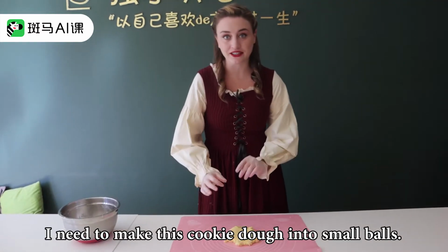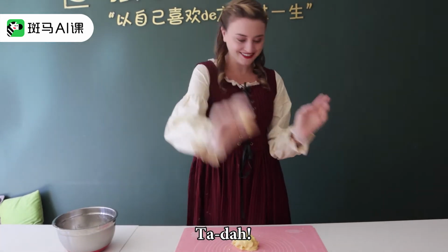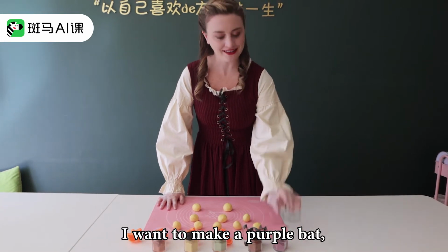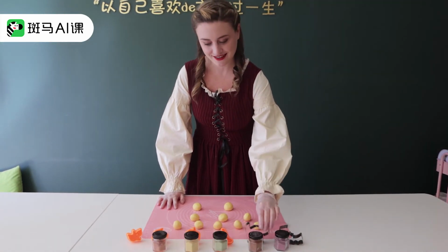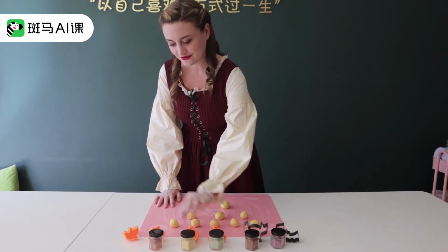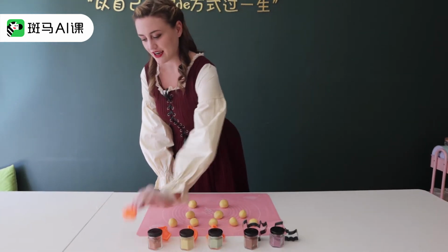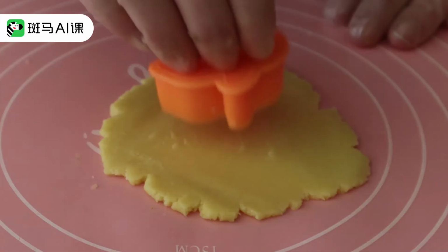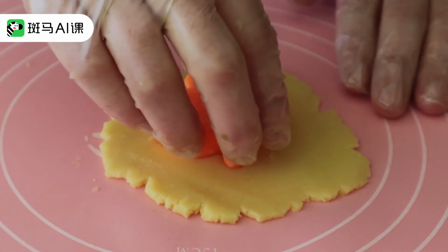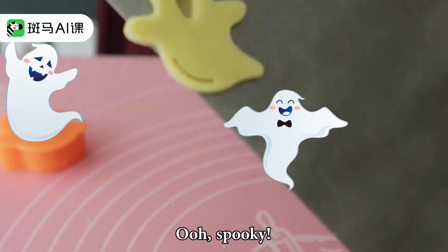I need to make this cookie dough into small balls. Ta-da! I want to make a purple bat, a brown cat, a green hat, an orange pumpkin, and a pink haunted house, and just a plain white ghost. Ghost, push, like that. Haha! Ooh, spooky!